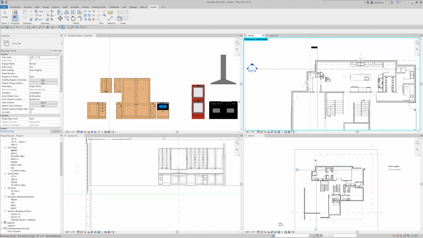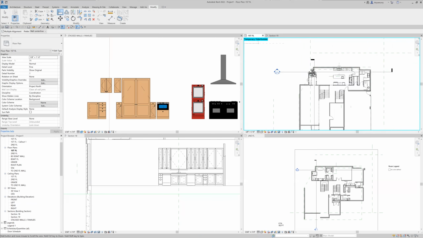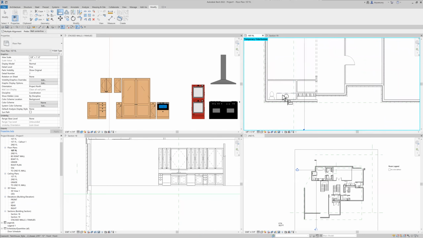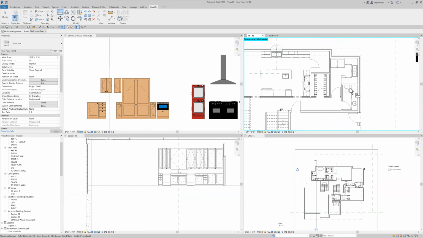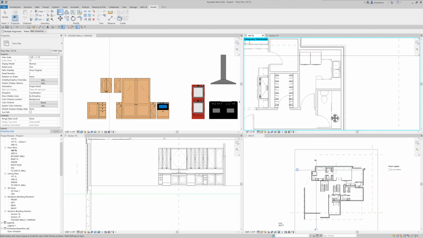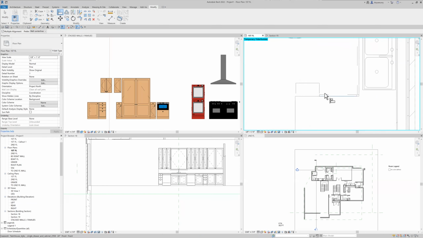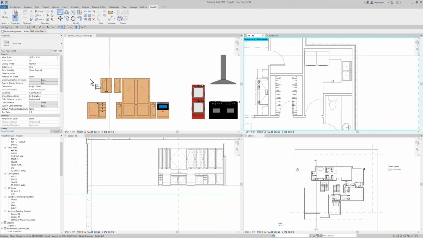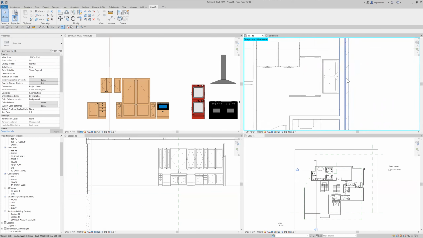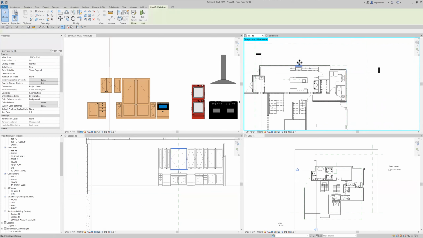So I have my base cabinets and my upper cabinets in the pantry. I have my base cabinets. There wouldn't be any upper cabinets in the powder room. Again, powder room, no upper cabinets, but here we should have some upper cabinets. So let's figure that out. It's probably going to be a window here. So let's do that again.